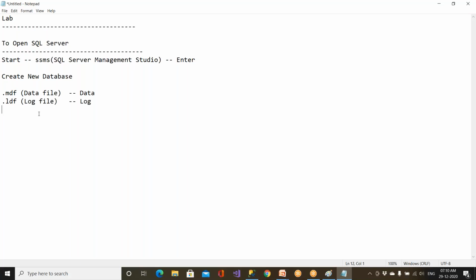Clear? I told you also it is just like a CC camera in your organization. Whatever you do in the company, all things will get recorded in your CC camera, right? So it is a log. If something goes wrong, people are going to use the log, otherwise not. But after creating a database, you create a table and store data in it.